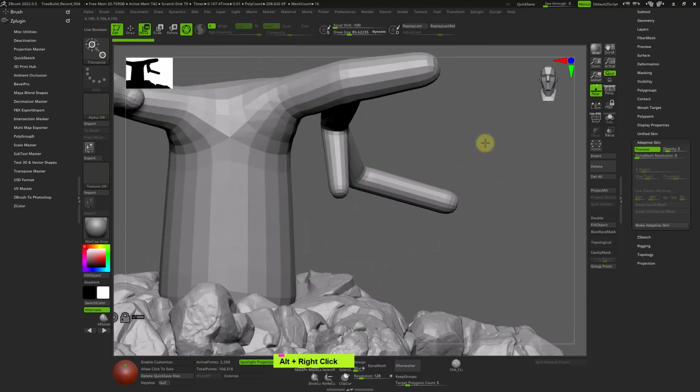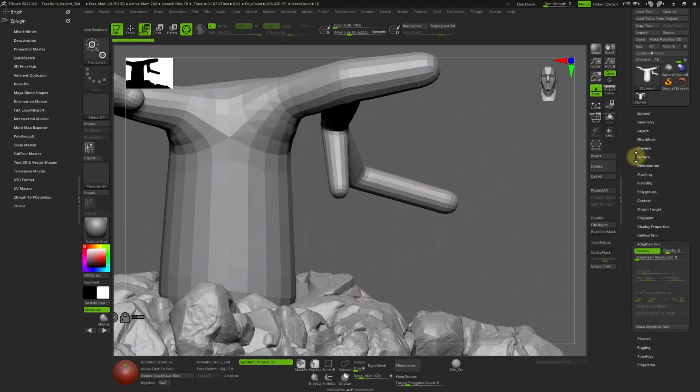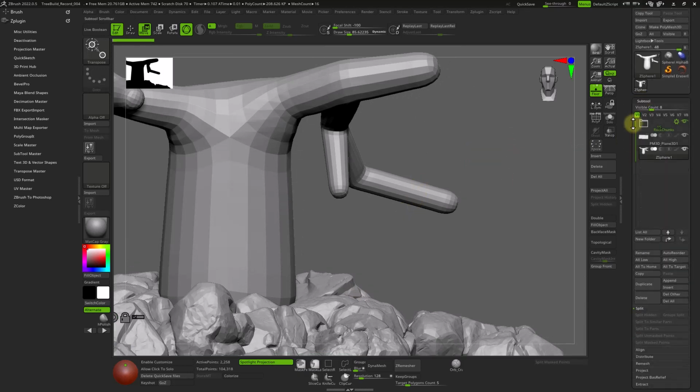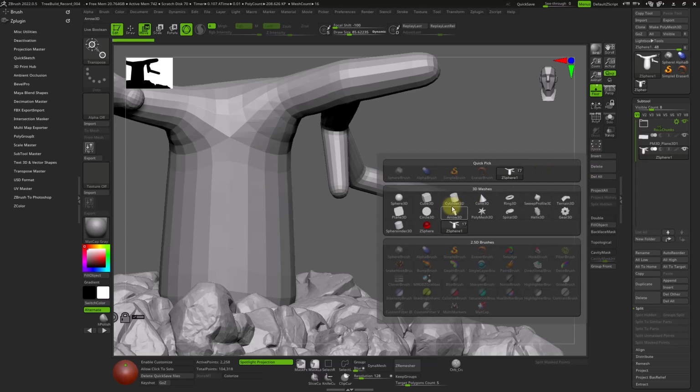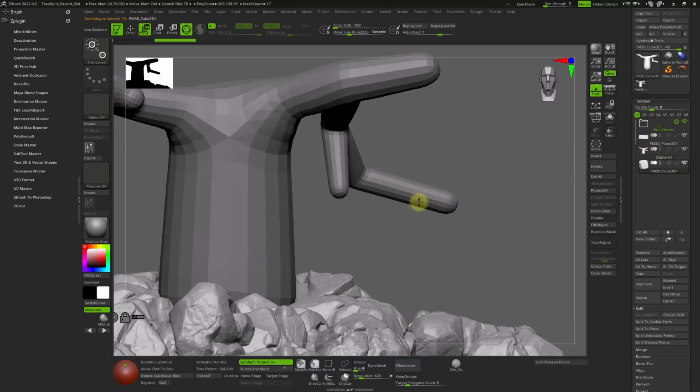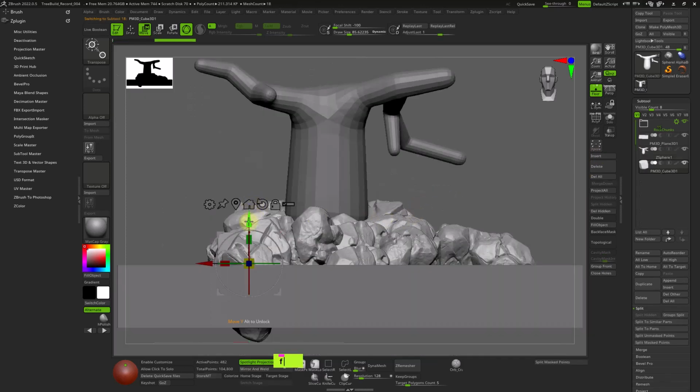So the first thing, I will create a cube. So subtool, you can go with insert if you wish. Is the ZSphere model. I will leave it as it is now in the skin mode. And insert, and going with the cube, and zoom up the cube, and I can lift it up. The reason I'm not lifting up, I will just explain in a second.